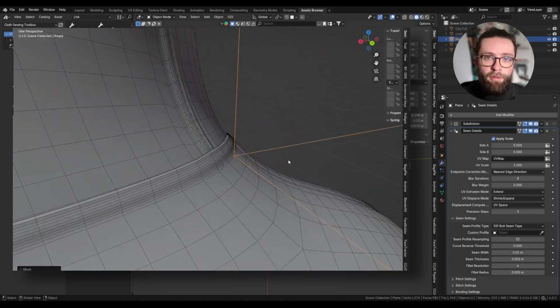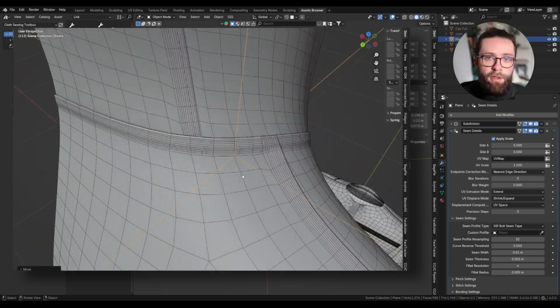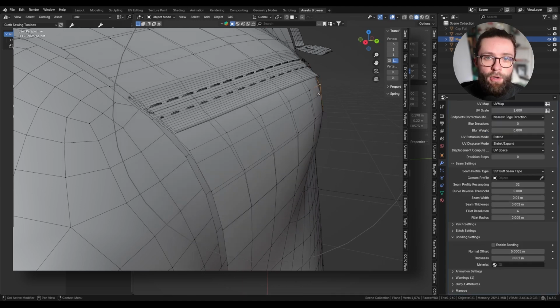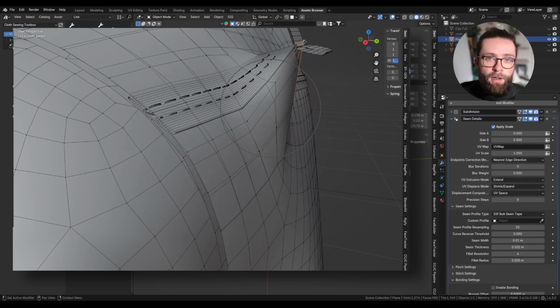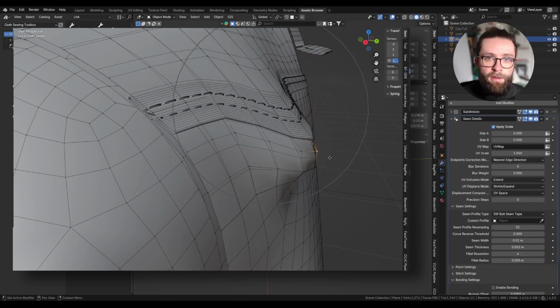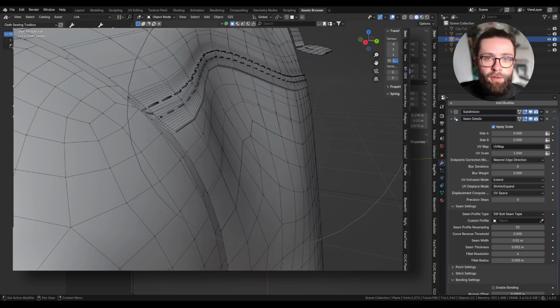It allows you to add fully procedural seams between two sets of faces directed by one vertex group for each side, to add really nice details from a library of preset seam profiles on which you can also add stitches and bonding, and it also creates some custom shading data to add really nice and intricate details very easily.